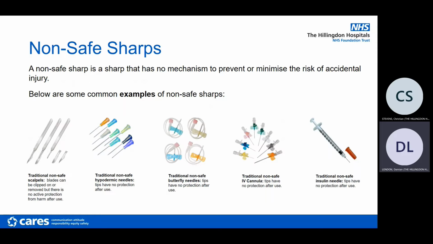Then here we have a traditional non-safe insulin needle, where the tip again has no protective mechanism after use. I also want to highlight again these caps, which we remove to use the needle. They are not considered safety devices, and therefore recapping is generally prohibited unless there is an absolute necessity within the procedure. We will talk about that later on.